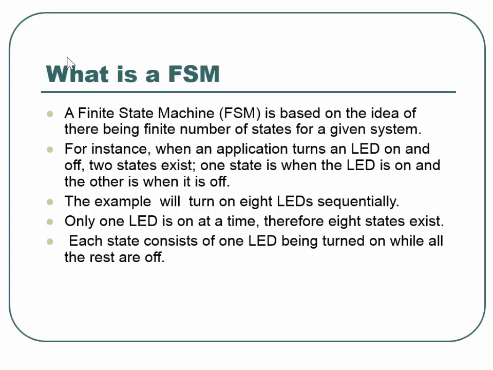So this here is one LED. Each state consists of one LED turned on while the rest are off. So anything you want to do, a counter, a washing machine, controlling the engine on your automobile, it's got various states. Now some of those states may have variable outputs. In other words, you may have to read, for example, a sensor telling the position of the gas pedal to know how much fuel to pump into the engine, which controls the speed.